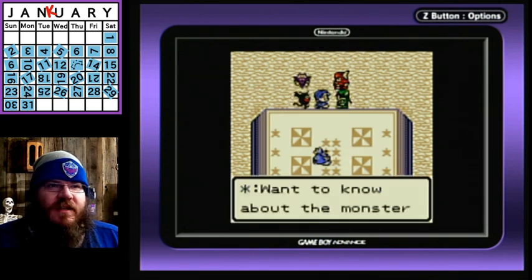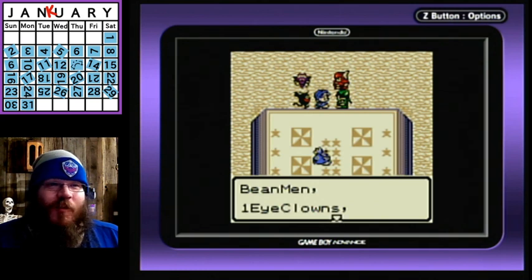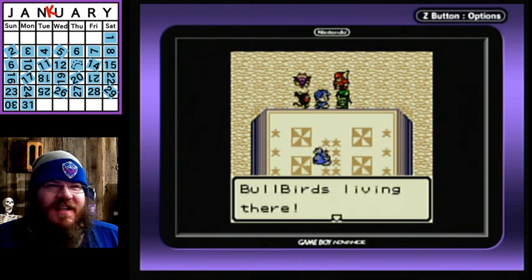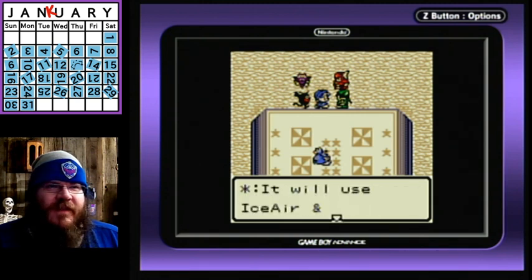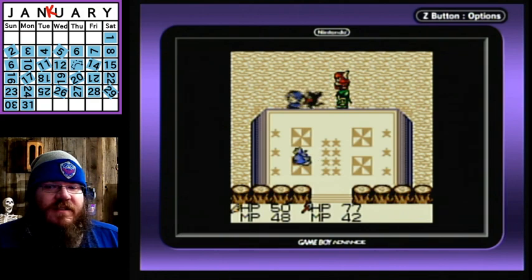Okay. And want to know about the monsters behind the Gate of Bravery? Sure. There are demonites, bean men, one-eye clowns, floramen, sabermen, giant worms, and bullbirds living there. The floramen can use Firebane. The guardian there is the Big Eye. It will use Ice Air and Snowstorm. Beasts are vulnerable to spells and air attacks.